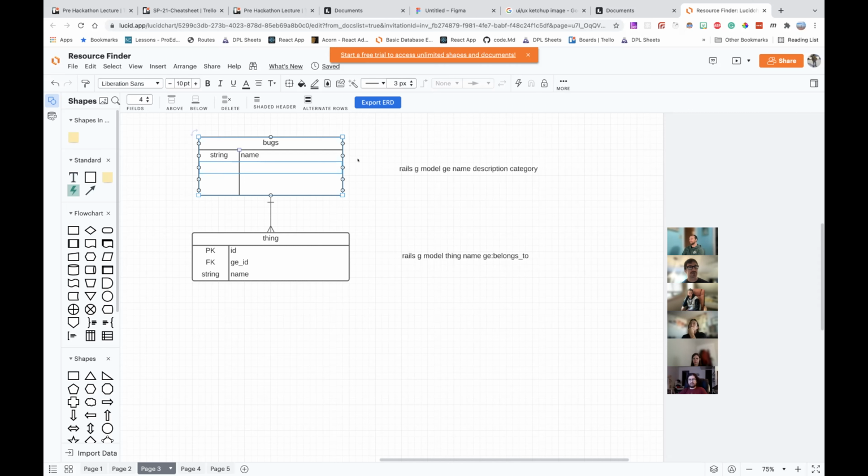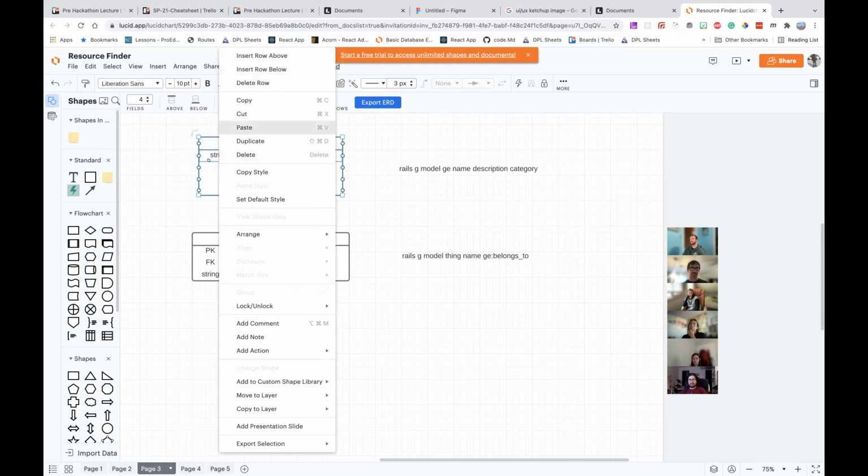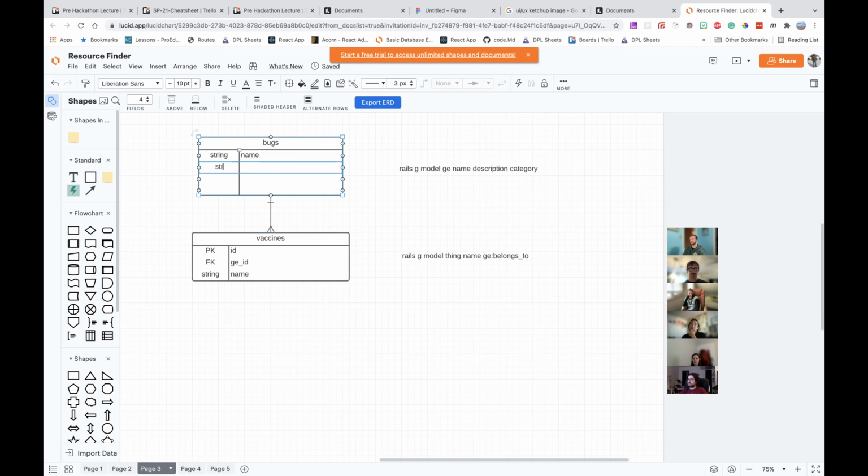That would almost be a has many, like a bug has many variants. We could do that, and that could be our app, but I guess we build it out to already say vaccines. But does that make sense why I can't put the variant column inside of here? Why is this not the way to do that?